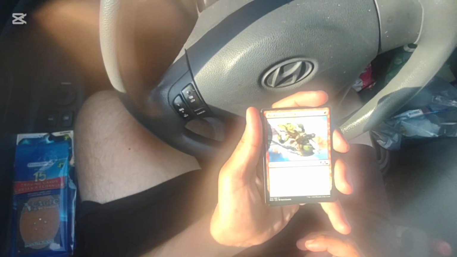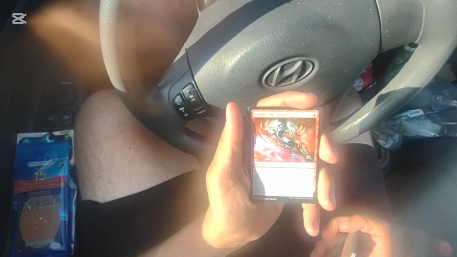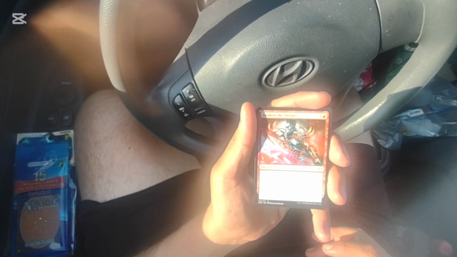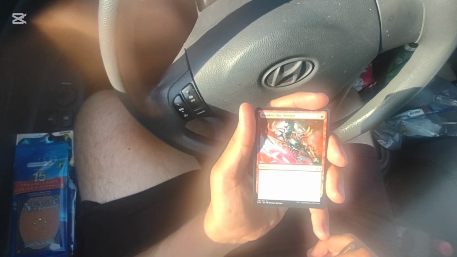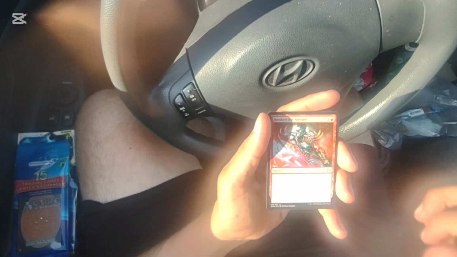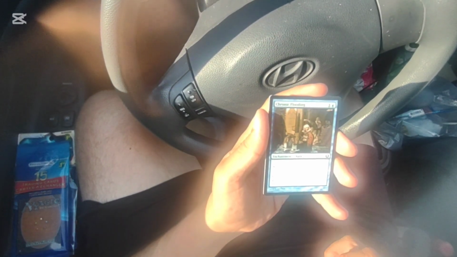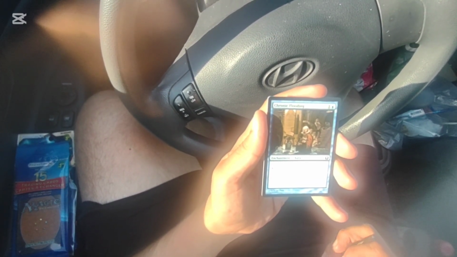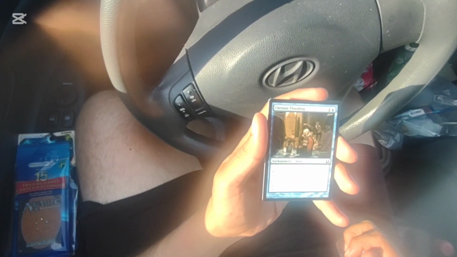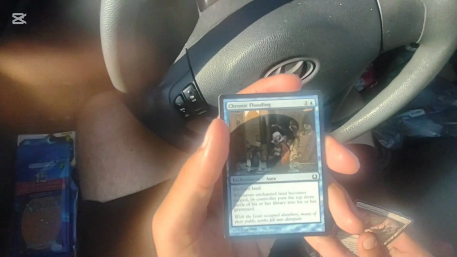Reckless Airstrike, 1 red. Deals 3 damage to target creature with flying or destroy an artifact. Sorcery speed, though. Awaken the Sleeper, 3 and a red. Gain control of target creature until end of turn. Untap it, it gains haste. If it's equipped, you may destroy all equipment attached to it. Nice. I like that. Chronic Flooding. 1 and a blue, enchant land. Whenever enchanted land becomes tapped, its controller puts the top 3 cards of his or her library into the graveyard. That's a cool enchantment.